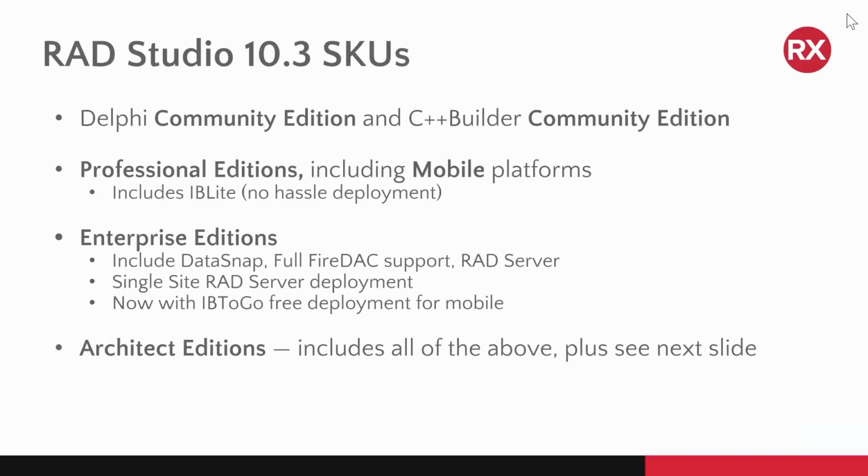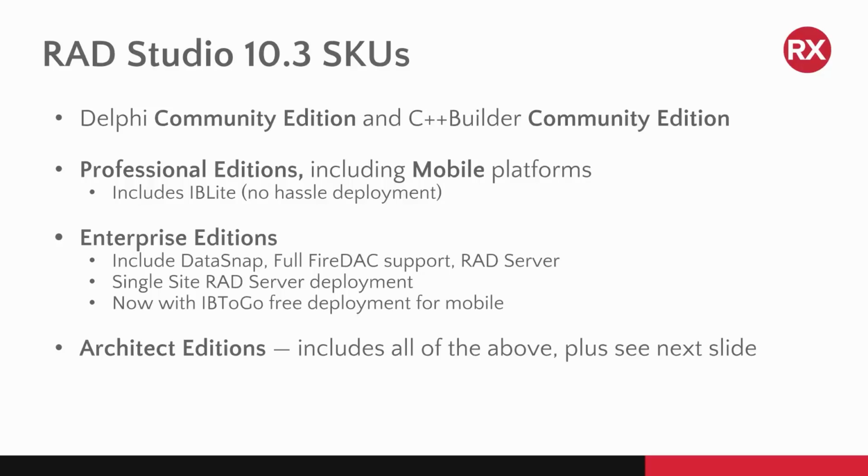10.3 Rio. But what I want to cover here is the different options for buying RAD Studio and specifically what's in Architect. So we have a Community Edition, which is free for non-professional use and is focused on letting students and hobbyists use the tool if they're not making any significant revenue with it. We have a Professional Edition that now includes mobile support and IB Lite, the InterBase database for mobile.